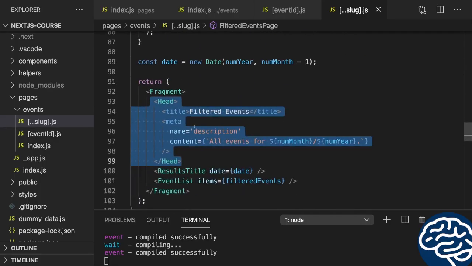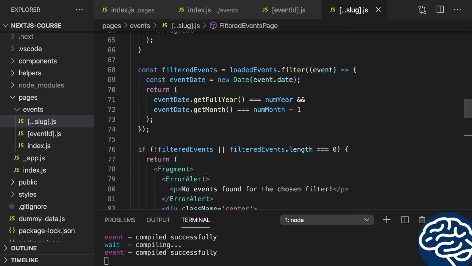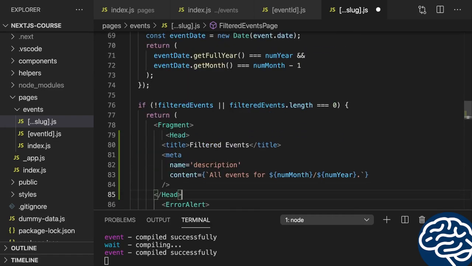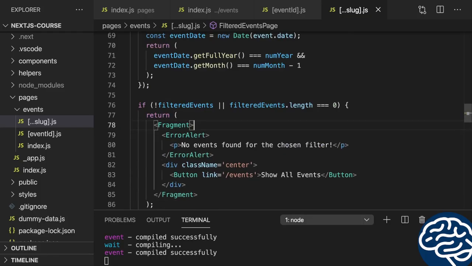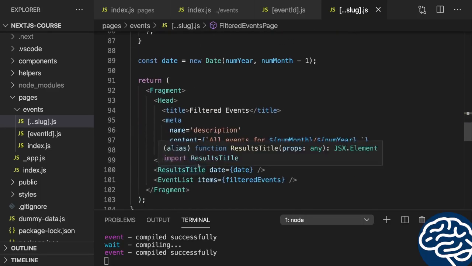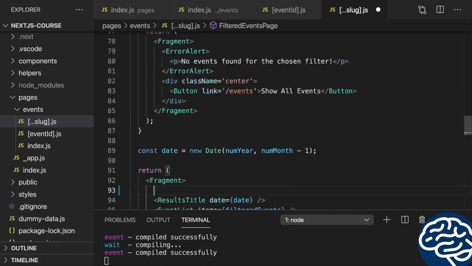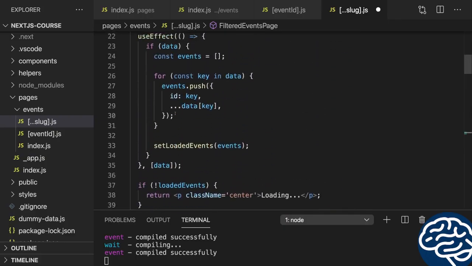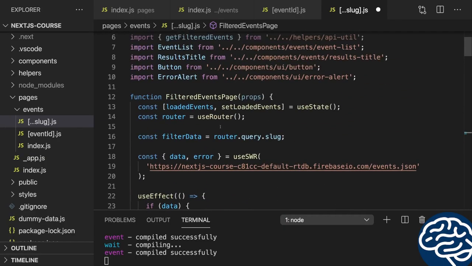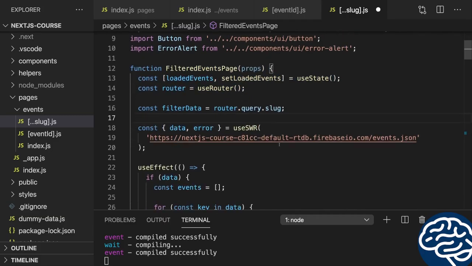So we want to reuse that and not copy it manually into all those different cases. We could copy it, but that's of course annoying. Now reusing here is simple. We don't need any special Next.js concept. We can use a standard React.js approach. Instead of copy and pasting it, we cut it from down there and we set it up once right at the beginning of this component render function.